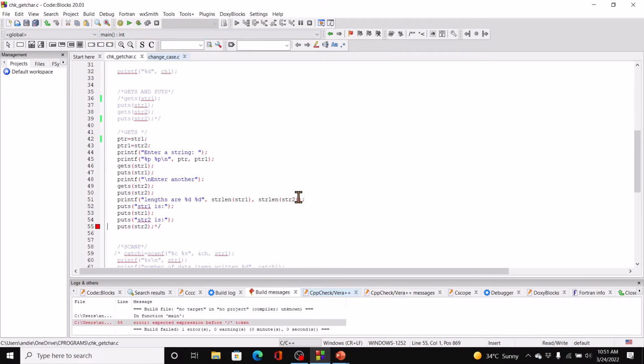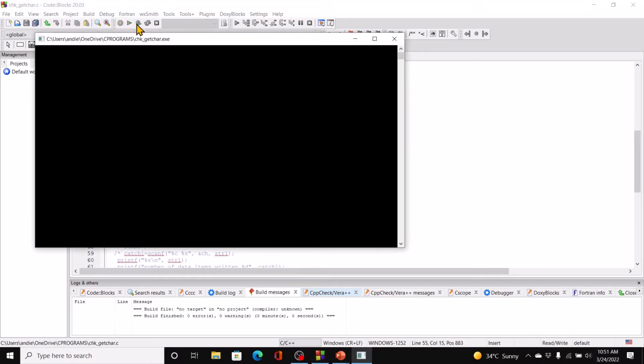Now if we run this, okay, there's a comment symbol out there. So you can see these are the addresses now, right? So I'm going to enter the same strings. Okay, first string, enter another.